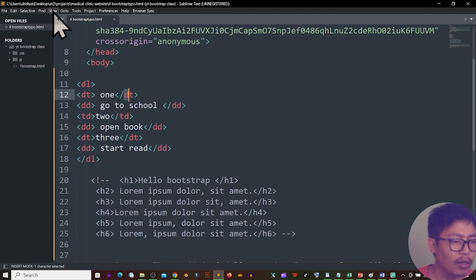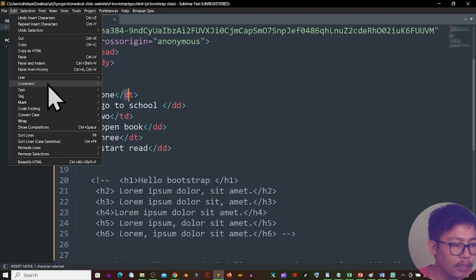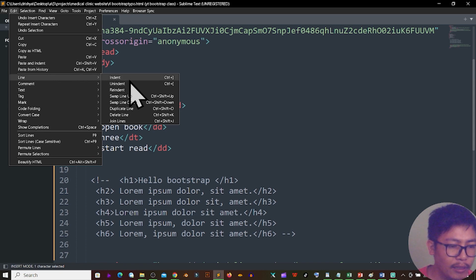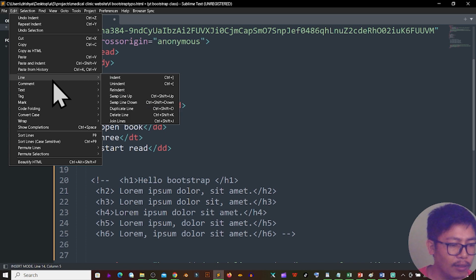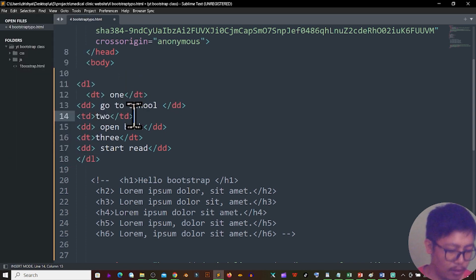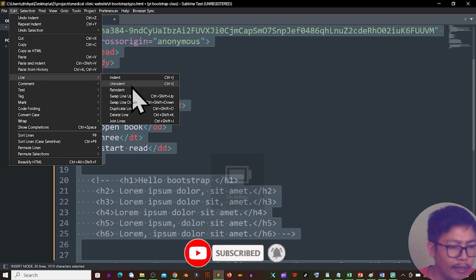I'm just going in the view, syntax, line and indent. I'm just selecting all the code, line and indent.